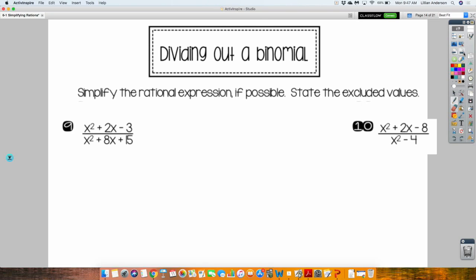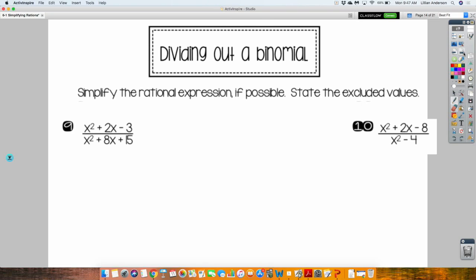Dividing out binomials. Okay. No, these are the ones that are more like the types of problems that you're going to get. So I was waiting to get here. And plus, I like this unit because you do all this work, and then you get to cancel and cross stuff out that's in common. It feels good. You're going to get a little bit of joy in canceling. Like yes, it's in common, and you're just going to feel so good about it. Some of y'all will. Some of you get careless. But I'm just saying. All right.